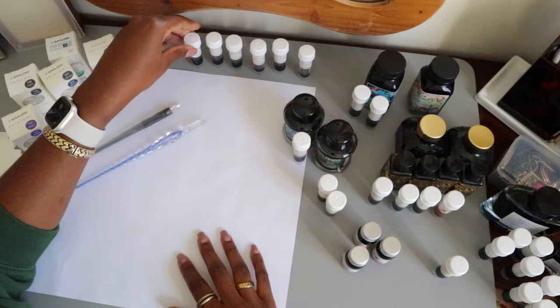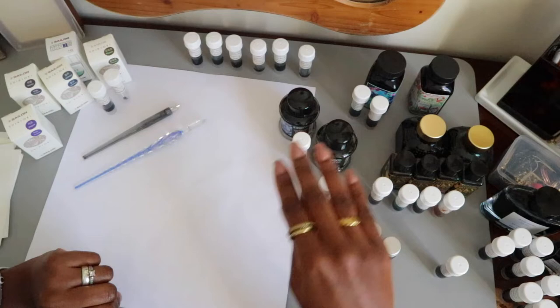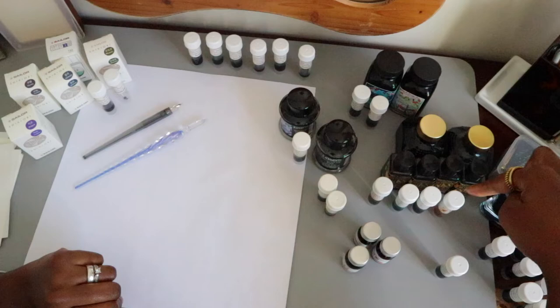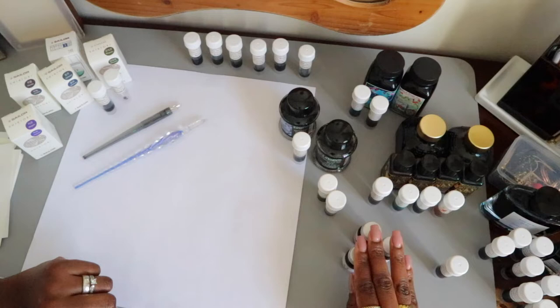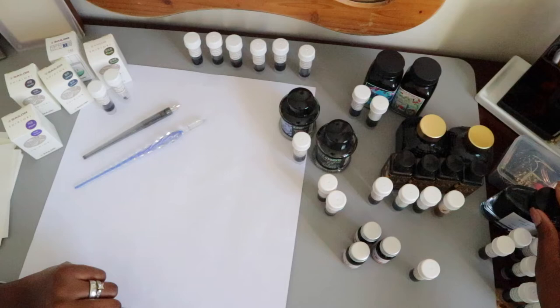And then we have Diatramentis. Both of these are Document ink, I believe. Diatramentis also has an Archive ink. So these three, I have a couple of Noodlers inks, two full bottles, and then two samples, and then a lot of Diamine. And then I've got a couple of Robert Oster, some J. Herbin, Platinum, just one, and then all of these Pilot Iroshizuku colors. A couple of bottles and a lot of samples.